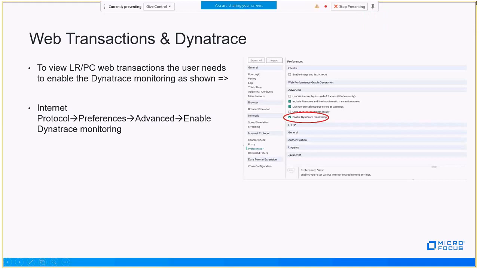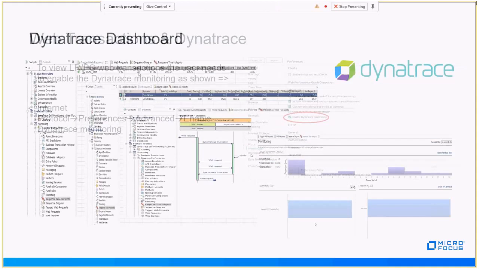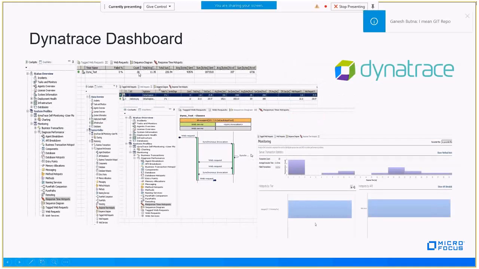The users can also see the web transactions directly in the Dynatrace UI by just enabling those directly from VuGen. So we have just added support for Dynatrace application performance monitoring. New runtime settings give customers the possibility to generate the Dynatrace header for Dynatrace monitoring in a very simple way in VuGen, and then of course you will get all the information directly in the Dynatrace UI or consolidated in Performance Center, which is the other option that we will explore later.